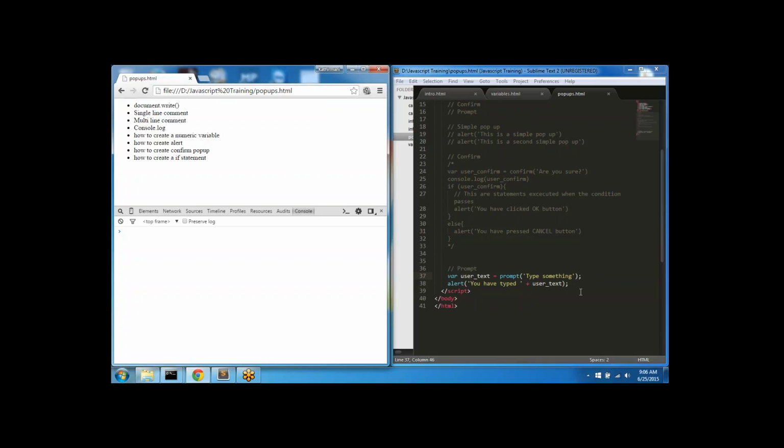So it takes the entire text that the user has typed and returns it back, and then we are concatenating this. Let me repeat: type your name. I'm going to type Kadir Money, and it says your name is Kadir Money. So this is how prompt works.